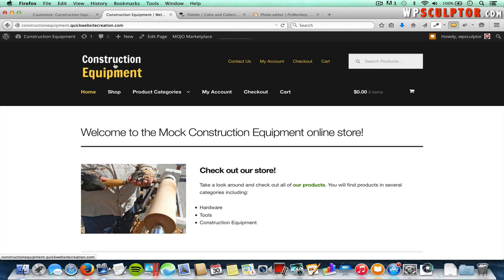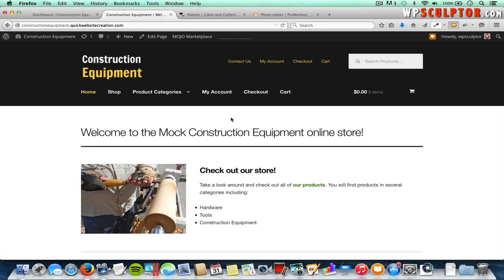And the last thing I do want to mention about using a logo with the storefront theme is if you have a logo that's much larger than what you see on my screen, especially if it's wider, then you might notice that when you upload it, your logo appears much smaller. And this is just something the storefront theme does. It only allows the logo to be a certain width. So just be aware of that.